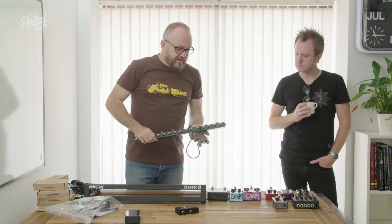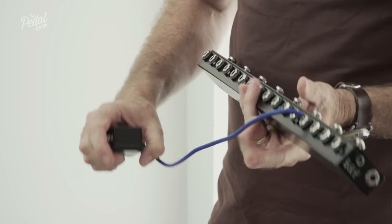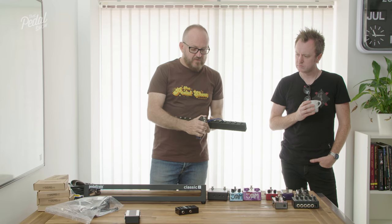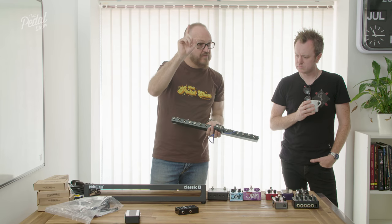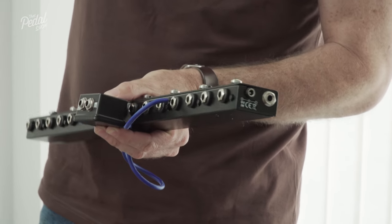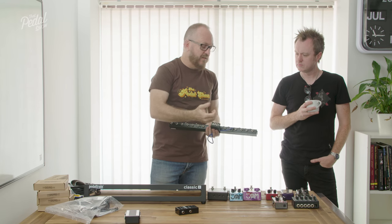So I've got a Quartermaster. I've done a little mod for Simon because we've got 8 effects, so we've got 8 loops here. But to give Simon the ability to use his effects loop or not, I've done a little breakout box here, which is just an insert point between loops 6 and 7. If Simon is using an effects loop on the amplifier, he will take the send, and that will go into the front of the amplifier. Then the effects loop send from the amp will go back into the return here, and then the output of the Quartermaster will go back into the effects loop return. So basically it puts these two loops in the effects loop. But if you're not using an effects loop, you just unplug that and the signal goes straight through.